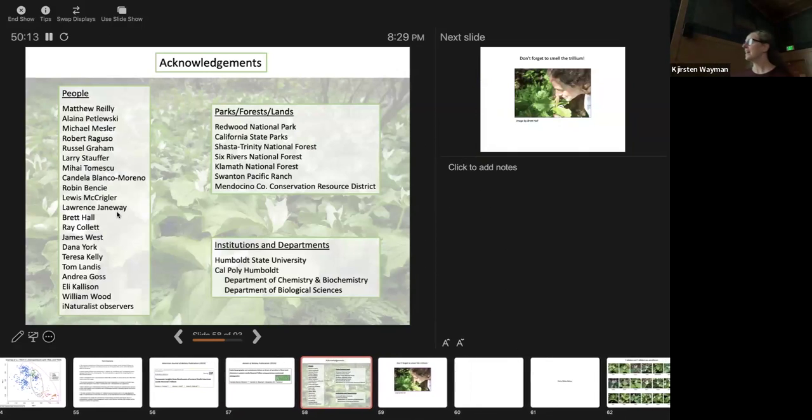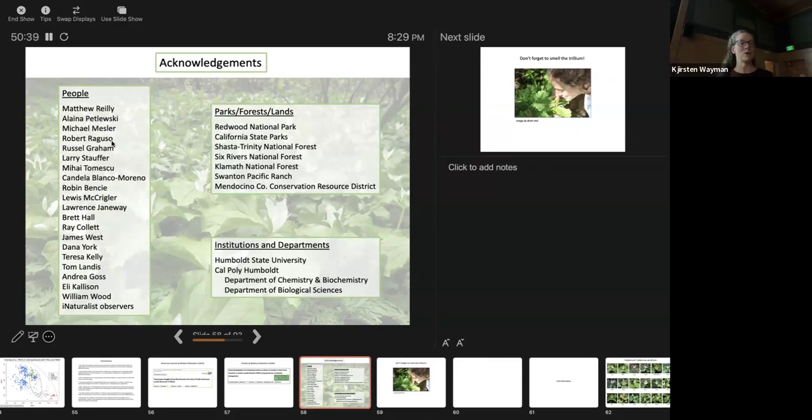So with that, I should mention actually that I started this project back in 2009. That was a long time ago. There's a lot of work with teaching, so there's not a whole lot of time to get out in the field and do research. But over that course of time, over a decade, lots of people were involved in helping. So I mentioned Matt Riley and Elena Petlevsky. Lots of conversations happened with people.